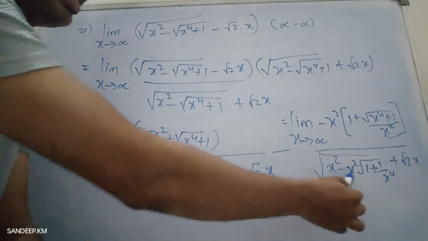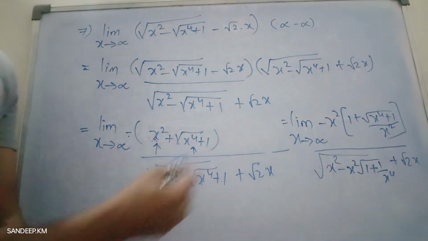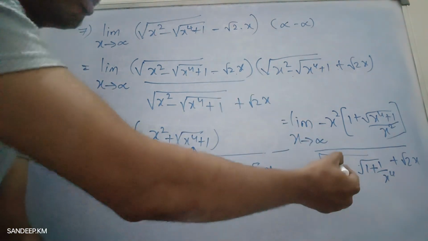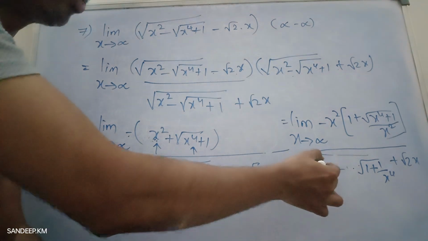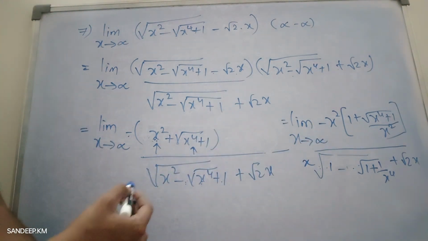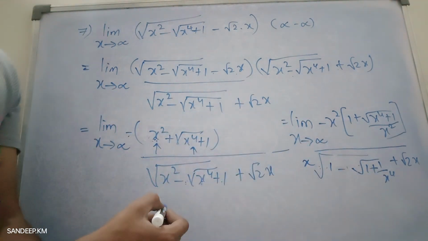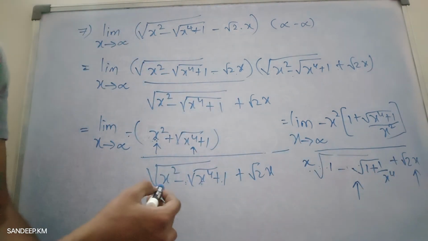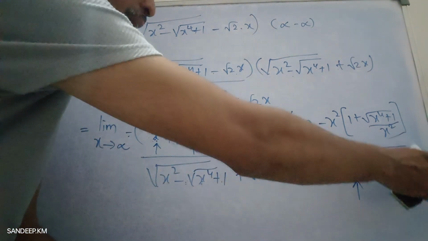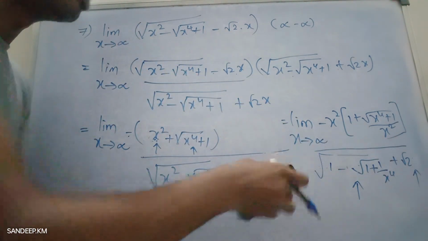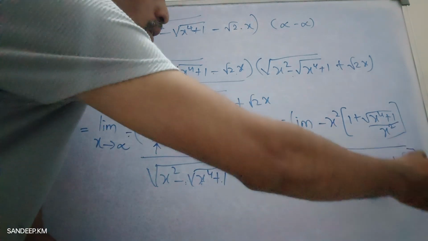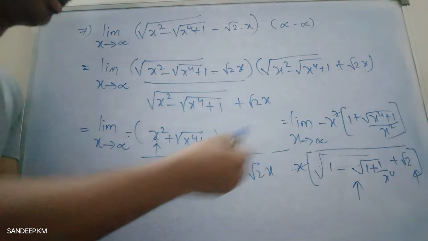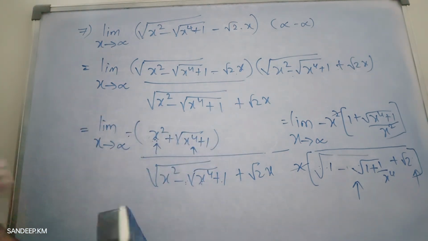Next, here and here we can take x square common out of the root. Then what happens, dear students? Here and here if I take x square common, here there will be 1 and here 1. And x square came out the root, now it becomes x. Okay. Next, in the first term and second term, I can take what common? X common. So if I take x common in these two terms, x comes here. Next, x and its square will get cancelled. So what do we get in the next step?